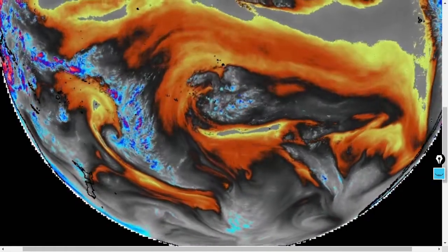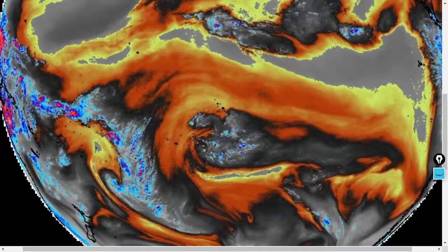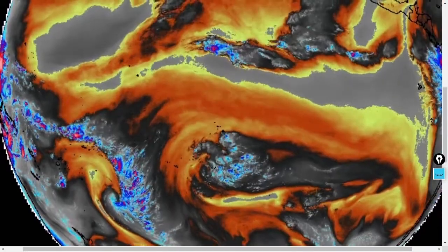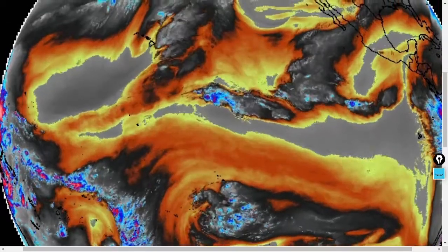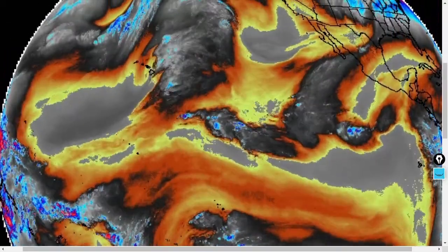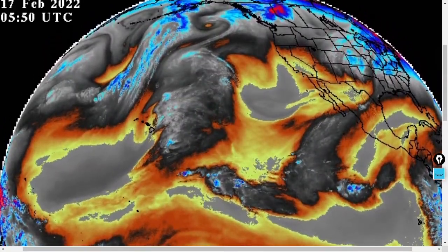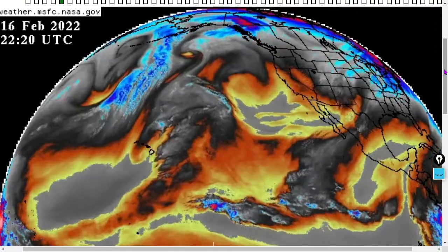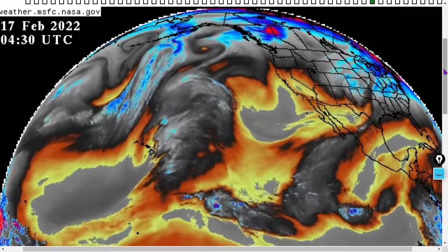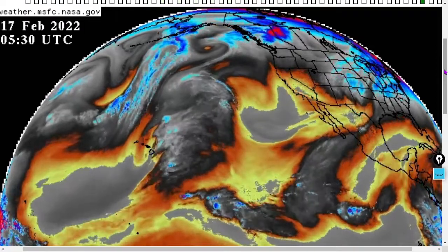Here's our next capability showing the water vapor scenario over the Pacific Ocean. So this gives us insight into what's going on to our west. Shout out to our viewers from the West Coast. Thanks for tuning in. Congratulations on realizing we exist. Dry air largely dominating the western portion of the U.S. here.